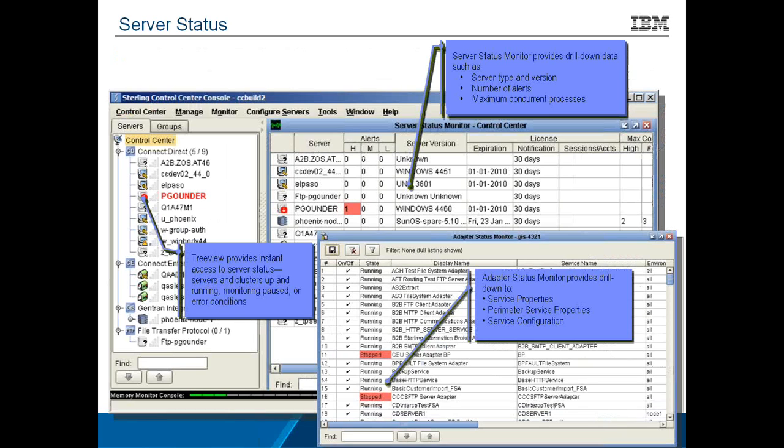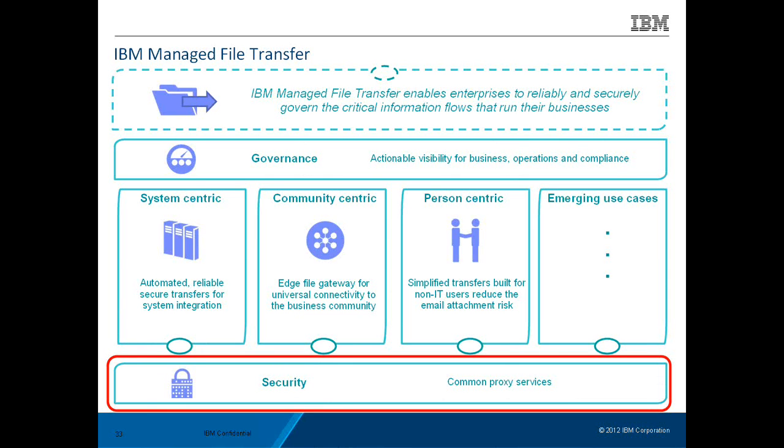There are a few screenshots of what you can see. In the Control Center, you can monitor visually. The servers on the left-hand side with a red mark are servers which are down, and you can quickly act on them and fix the problem, which could be something related to a license or a server being down. Similarly, you would see alerts and can monitor active alerts on this set of servers as well. That's pretty much the Control Center governance aspect.